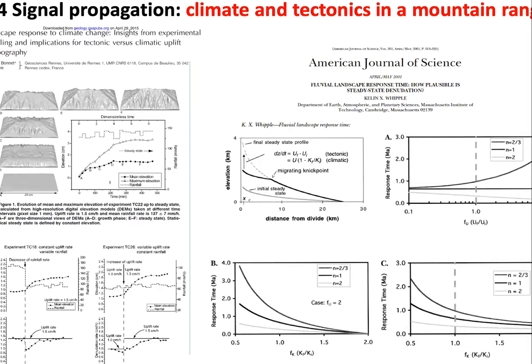And in this plot, they show the elevation with time in minutes: minimum elevation, and this is the mean elevation. The fog box is fixed and the silica putty is on a trailer, such that you can pull it out of the fog box periodically and scan the surface to look at topography. So these are not pictures, these are full DEMs, digital elevation models of the topography that can then be analyzed. What they show here is the mean elevation and minimum elevation with time. And this here is the rainfall rate, about 125 to 137 millimeters per year.